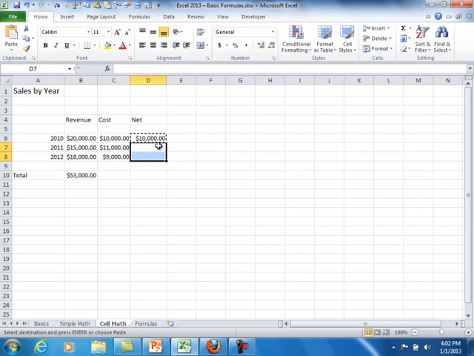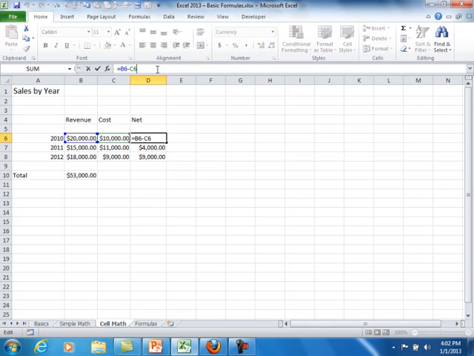So I just did a copy, and again I'm going to do Control V, or you could do right click and do paste. And look at that, it did the computation. Now if you look at this, this was subtracting. You can look up here in the formula bar that I mentioned. This is subtracting C6 from B6, okay? Similarly, this one is subtracting C7 from B7. And then this one is obviously doing B8 minus C8.